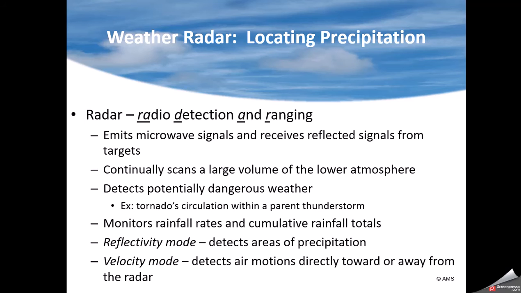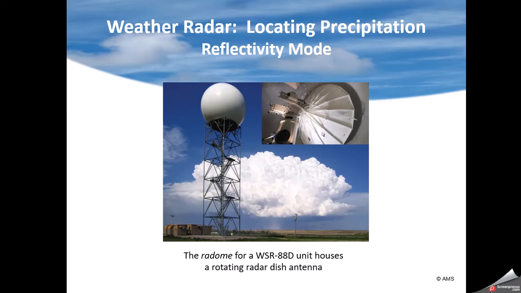Velocity mode just takes the motion of air moving away or towards the radar. That provides you a means to see circulations. It can tell you how the big picture of air is moving at different levels. It can also tell you if in a thunderstorm you're getting a circulation, which might lead to tornadoes. Here's your radome, and it's a wonderful time to climb up these steps. I've done it a few times. I would prefer not to. I don't like heights.